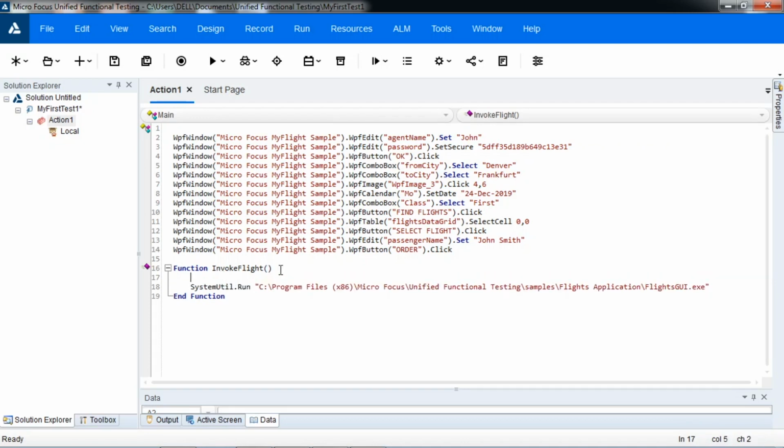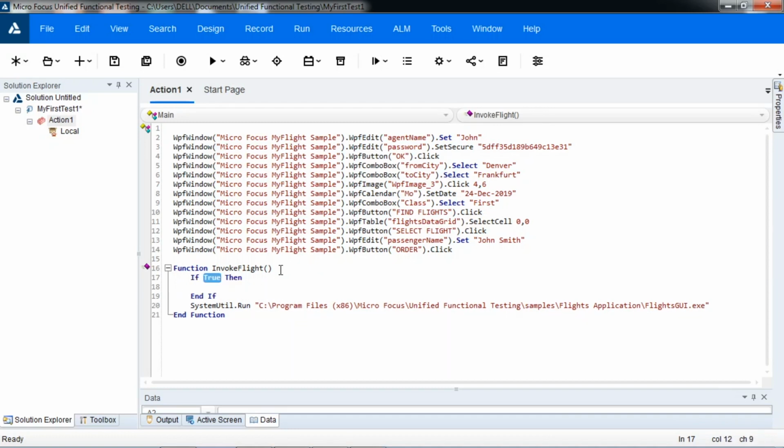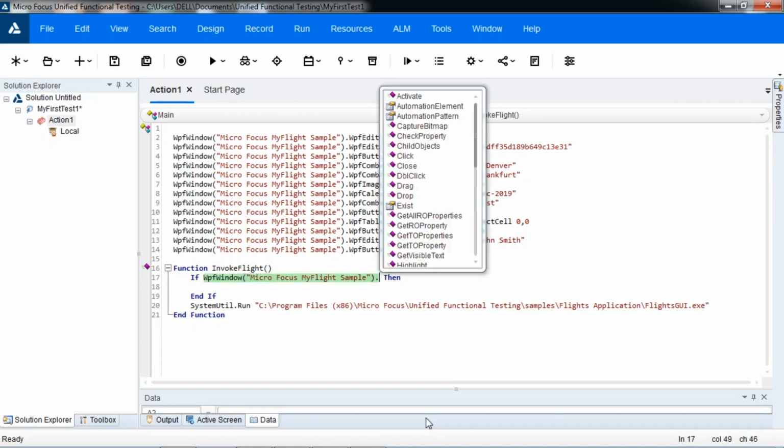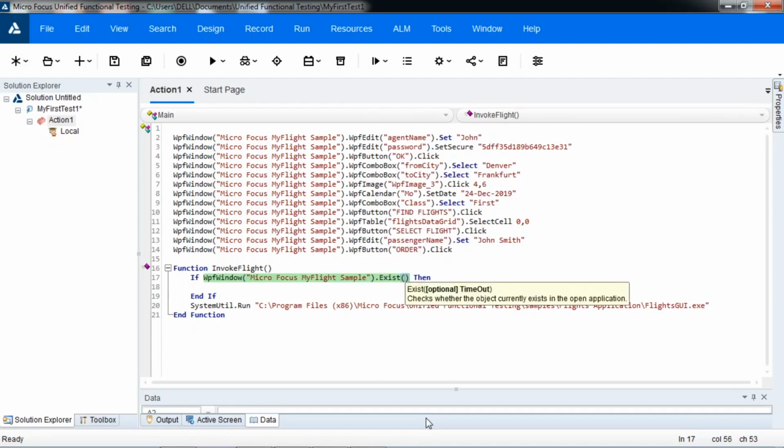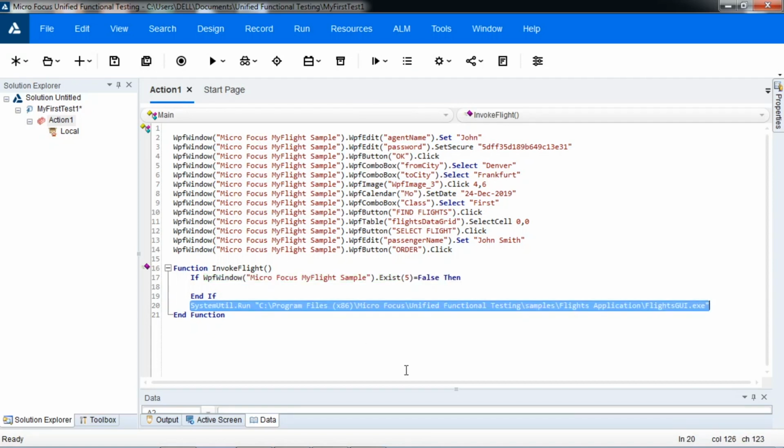Before that, let's check if the application exists or not. If this window dot exist, we can use this here.